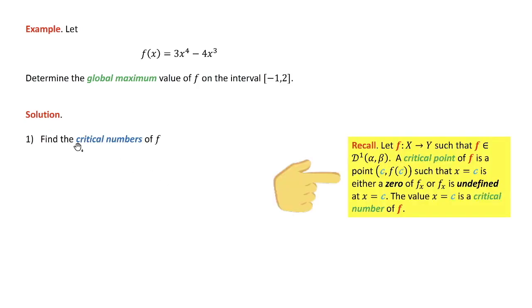All right, so we want to find the critical numbers. And again, just recall, what are the critical numbers? The critical point is the point where the derivative is either 0 or undefined. So I'm really looking for the critical numbers of f, which are the zeros of f prime, the zeros of the derivative, or where the derivative is undefined. So I need the derivative.